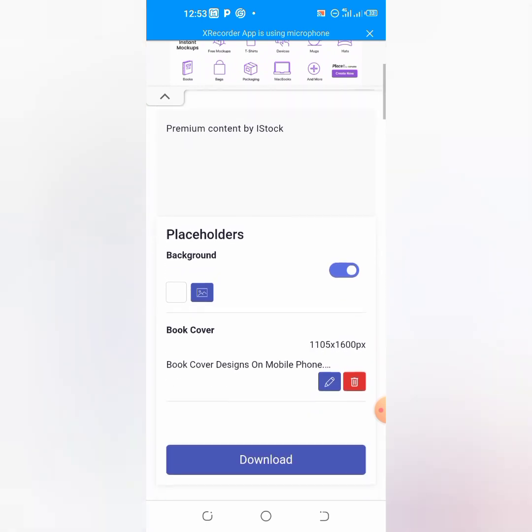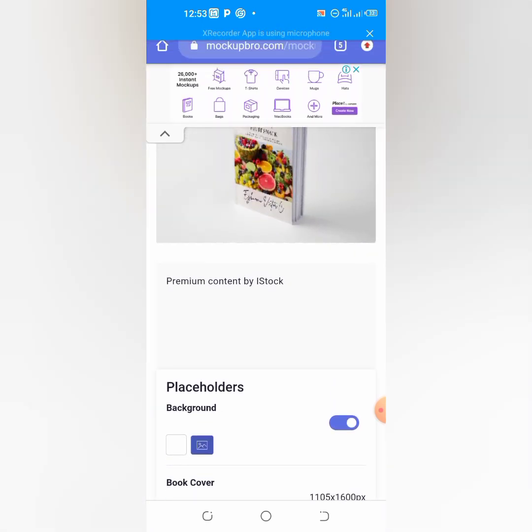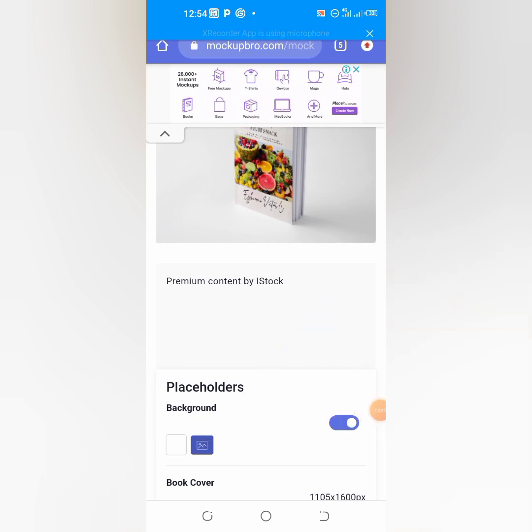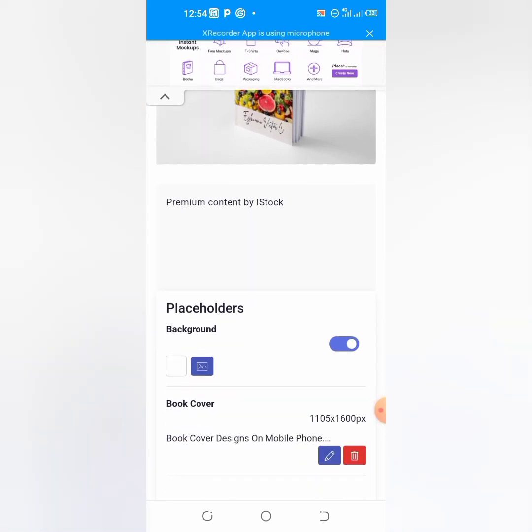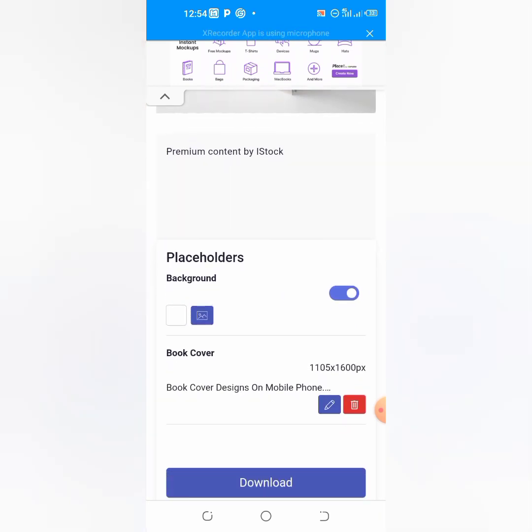Or you can also click on background, like this background photo. You can click on this background photo to choose a background. These are things you can experiment with, and you can choose the pretty unique backgrounds that would help you pronounce your design. You can also click on the download button.